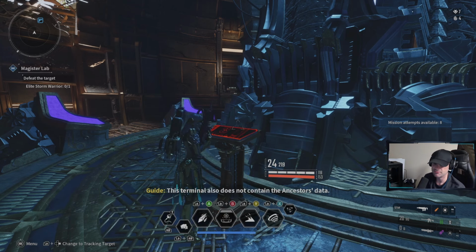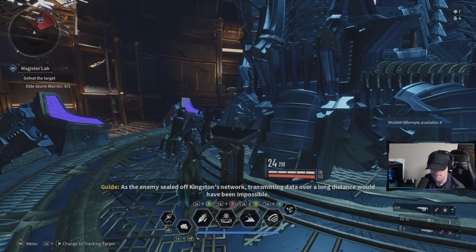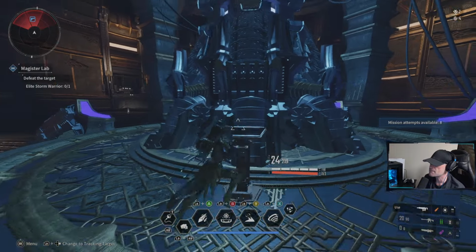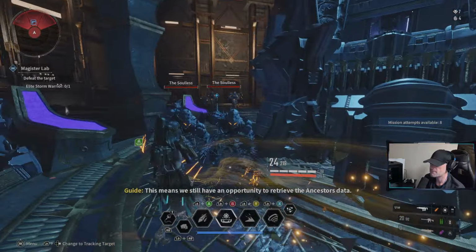This terminal also does not contain the ancestors' data. However, Descendant, I sense the transmission of the ancestors' data is happening close by. That is most likely where the enemy command center is located. As the enemy sealed off Kingston's network, transmitting data over a long distance would have been impossible. This means we still have an opportunity to retrieve the ancestors' data.